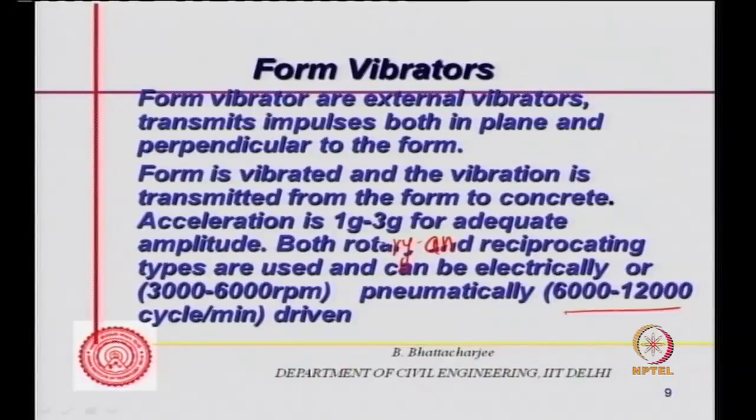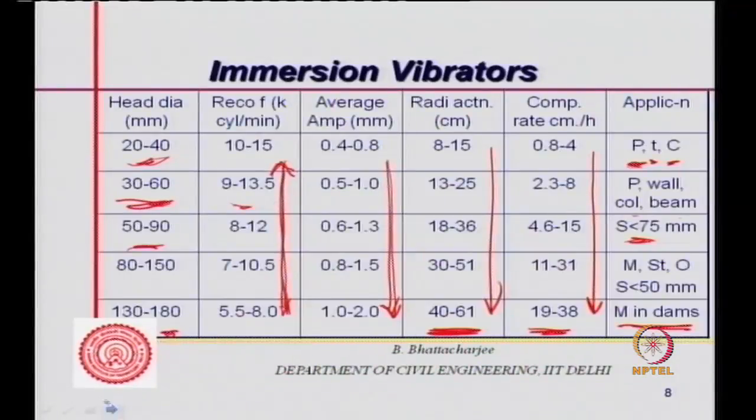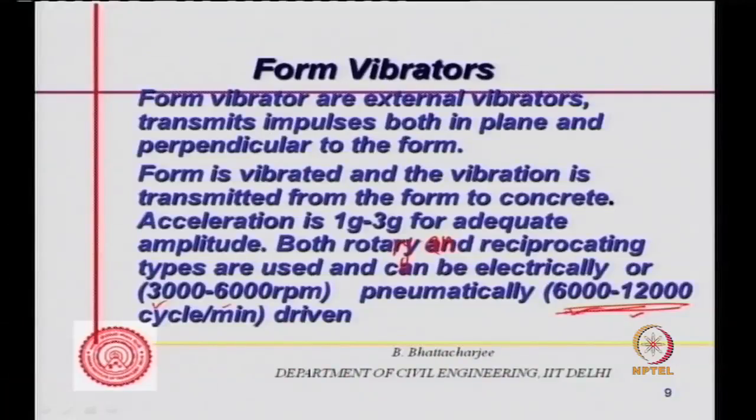And you can see the RPM. So these RPMs, kilocycles per minute, is 6 to 12. Then there's 3 to 6 kilocycles per minute. If you look at the earlier cases, this is relatively on the higher side. For the larger needles, if you can go back to the previous one, the 10 to 15, the first smaller one, the thinner ones were using higher frequencies, so this is somewhere in between, right? So that's what it is.